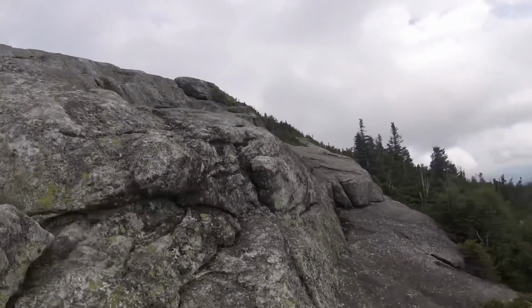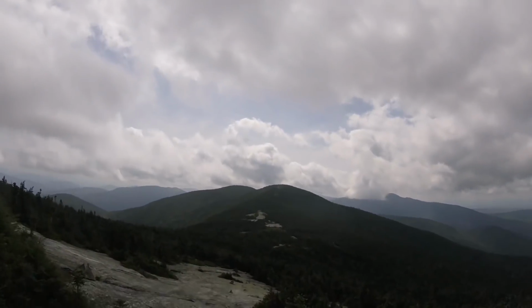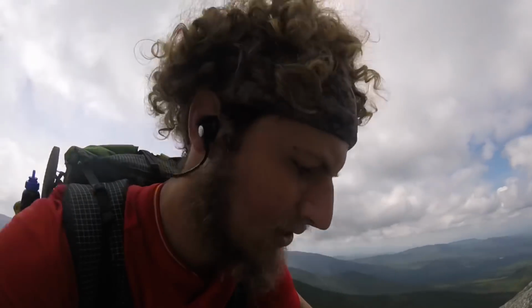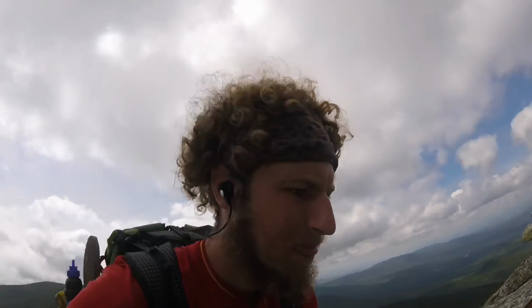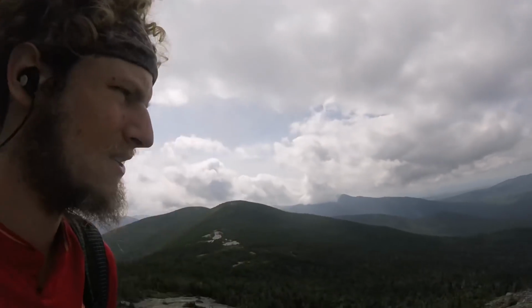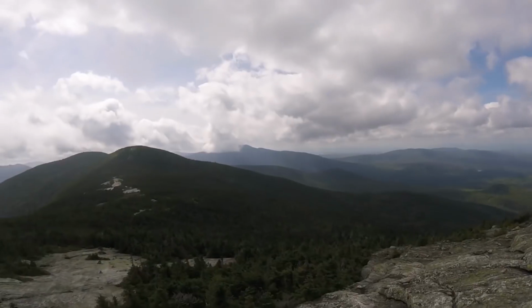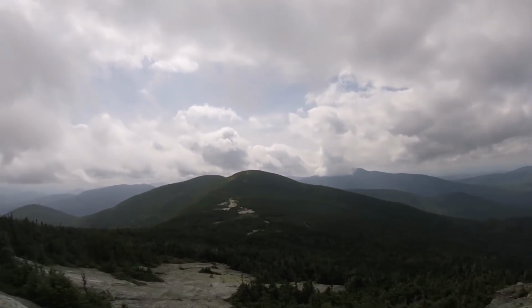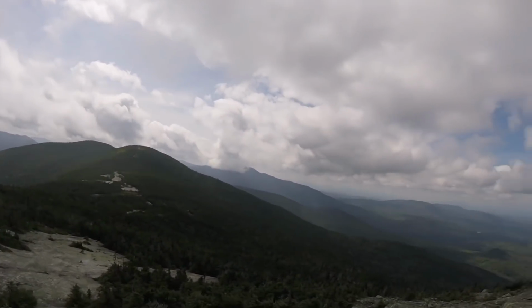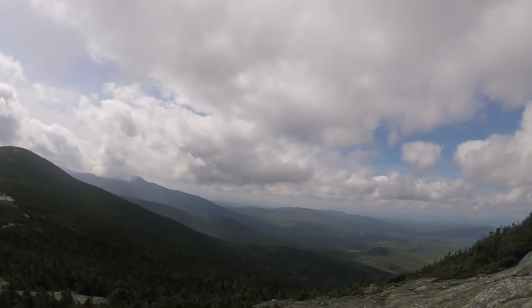Sorry for the jarring start, but this is what I'm climbing up now. Just came from down there and over there on that peak. It's pretty tough, but it's actually sort of fun stuff climbing. It's not big jagged rocks to crawl over, just one big sort of relatively smooth thing that you can just keep powering your way up. But at the top of this thing, what a view. Wow. Dang. That is gorgeous. We started with all clouds this morning, and they sort of rolled off, and now just get some amazing views.